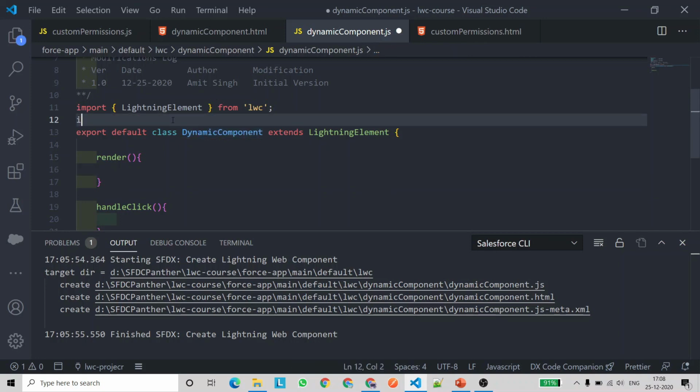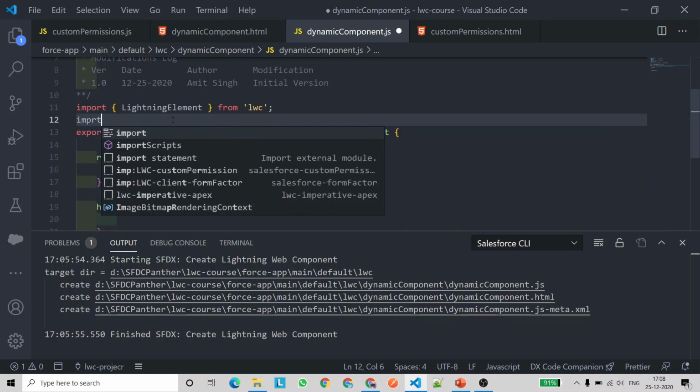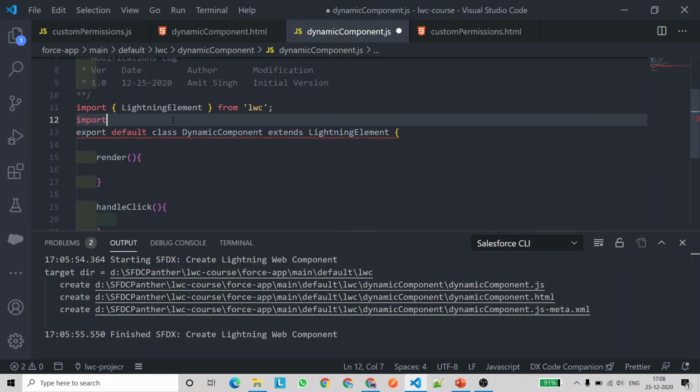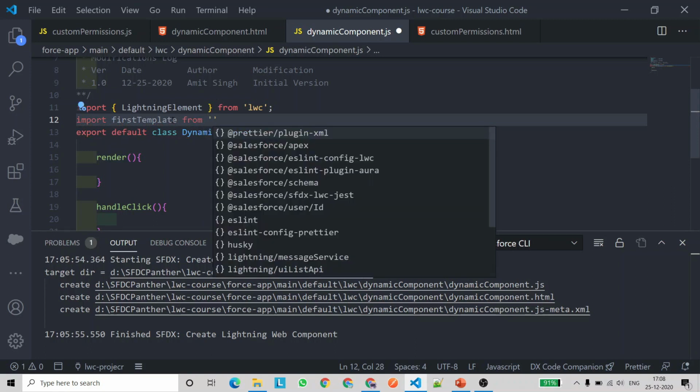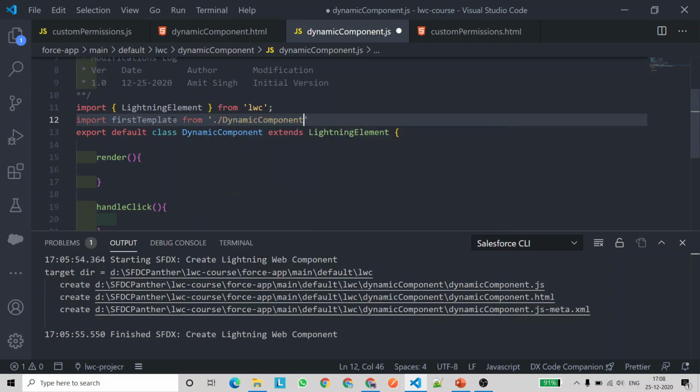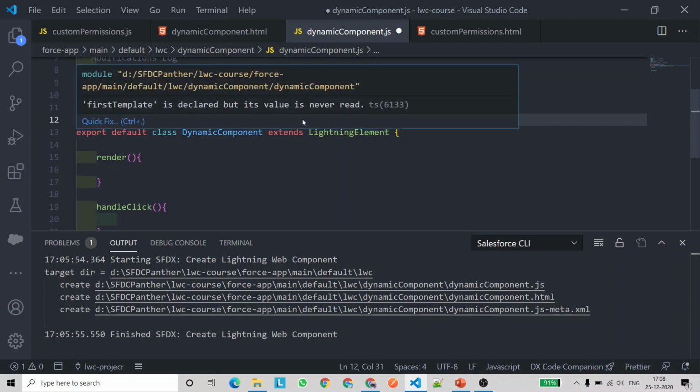For that, we will write an import statement. We will say import, let's call it firstTemplate, from the same file, which is the name of our HTML template, dynamicComponent.html.